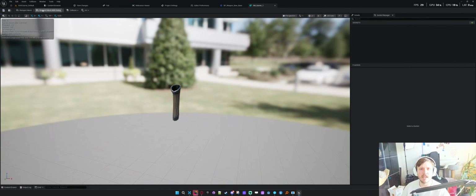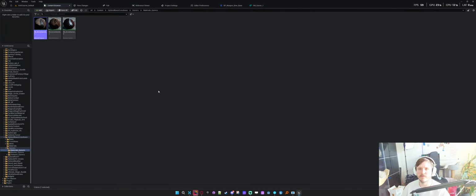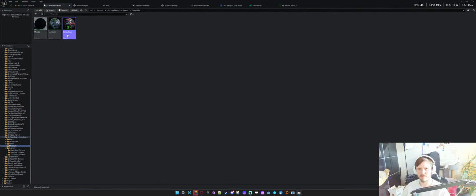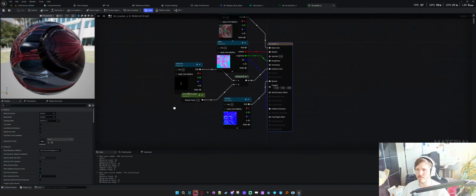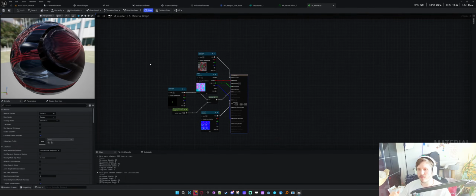And then this has, under details, a material instance. And then this has some master material. And it's pretty straightforward, this master material, luckily. But I'll need to figure out how to kind of make a pulsing effect, I guess.